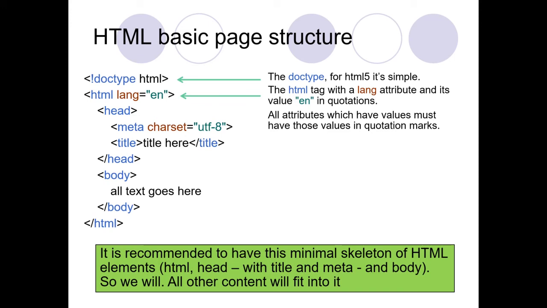I put quotation marks around them, as it says in the comments there, because if you have attribute values with a space in, the browser can get confused and not know where the beginning and end of the attribute is. So double quotes define the beginning and end of that attribute value. Putting those in makes your code clearer.